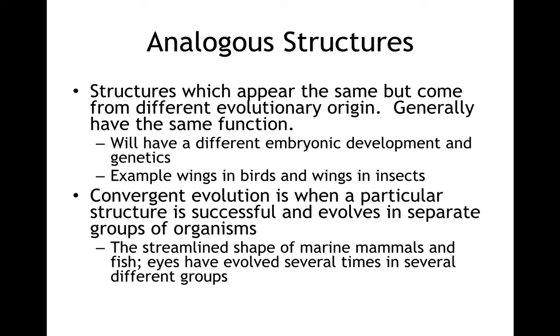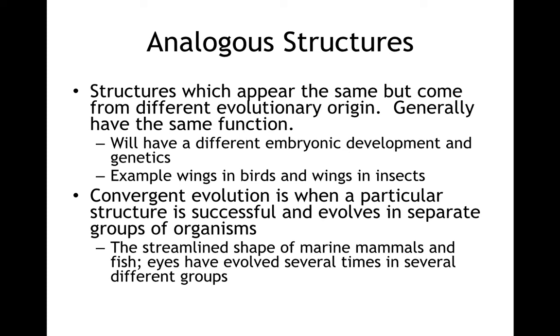This is where a particular structure is highly successful, and different organisms evolve this structure separately from one another. A good example of this is the streamlined shape of the marine mammals and the fish. The streamlined shape is very good for swimming in water. You can attain higher speeds with it. Now, the dolphin's streamlined structure is a bit different from that of sharks, but they still have the streamlined structure. If you notice, a shark's tail, caudal fin, moves from side to side versus a dolphin's caudal fin moves up and down. It's a different way that they approach the motion in water.